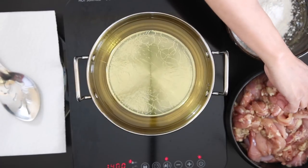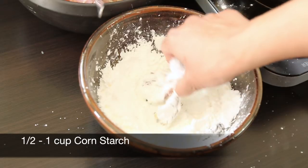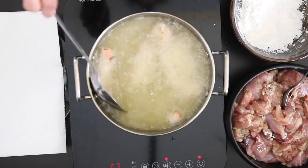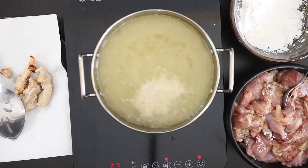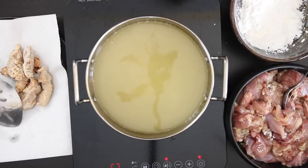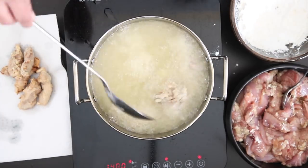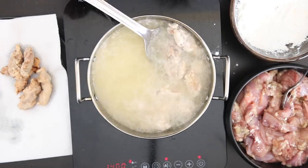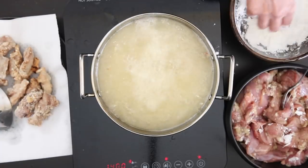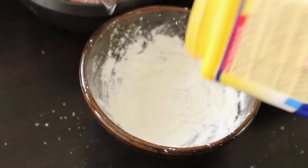The first step in the frying process is to dredge the chicken in regular cornstarch and fry it one by one. Once they turn nice and golden brown, just remove them and place on a kitchen towel. I'm going to repeat this process until I have all of my pieces of chicken fried. Now notice how these look like wings. I started with 1/2 cup of cornstarch, but add more if you need more.